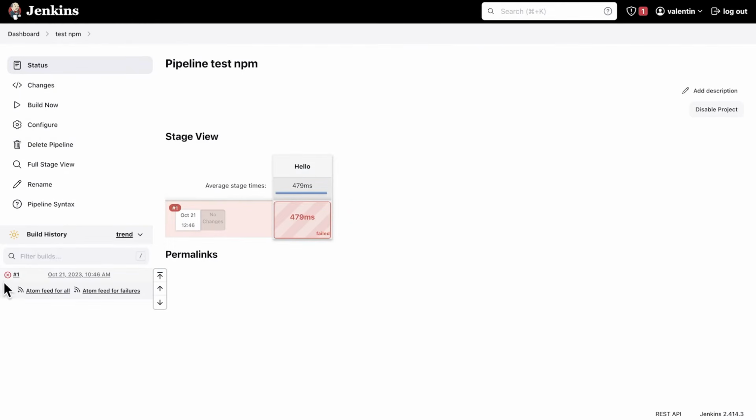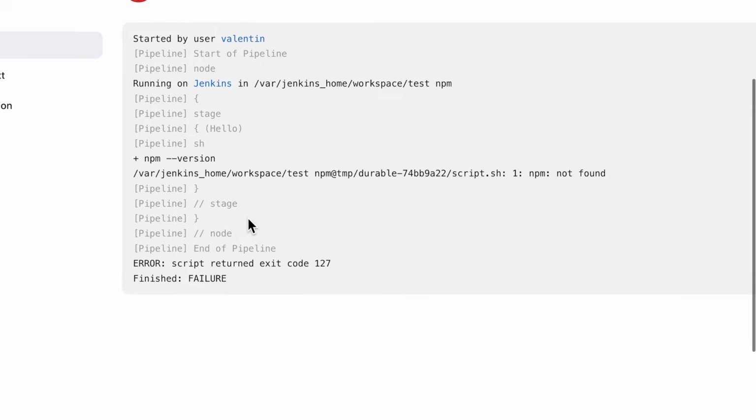Now, as you can see here, the execution has failed, and what we're going to get back is the following error. So we are running npm --version, but we're getting the error npm not found. So we don't even need the project files. We don't need a package.json file. We don't even have npm installed to be able to run any of the commands that we did so far in the repository itself. Now, this codespace is kind of smart. It knows what kind of project we have and already creates a special image that has all these tools installed. But Jenkins doesn't know anything about this.